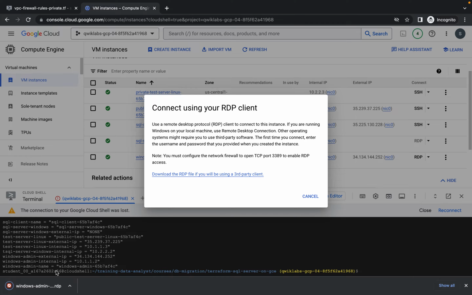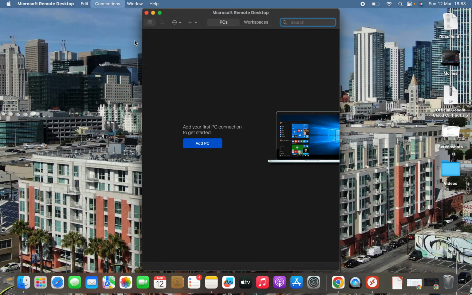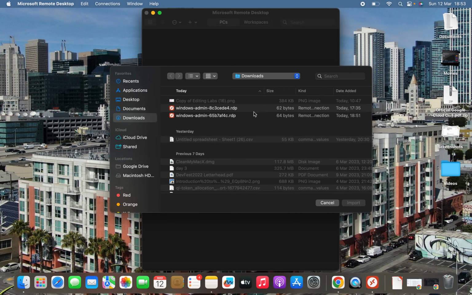Then I have the remote desktop client, the app on my Mac, that I can use to open this. For my connection, I can import from RDP file, the one that I just downloaded now. I'll import from that.